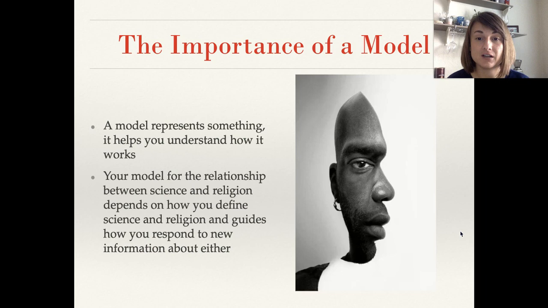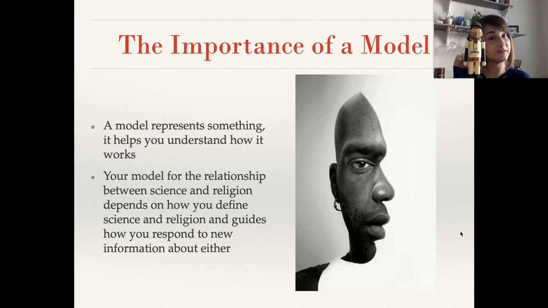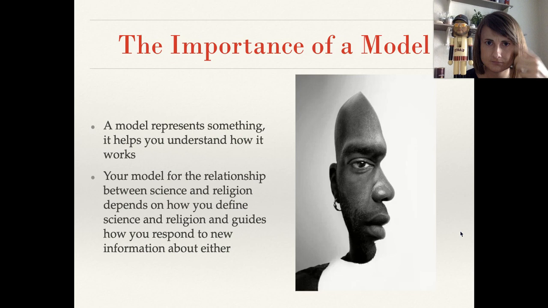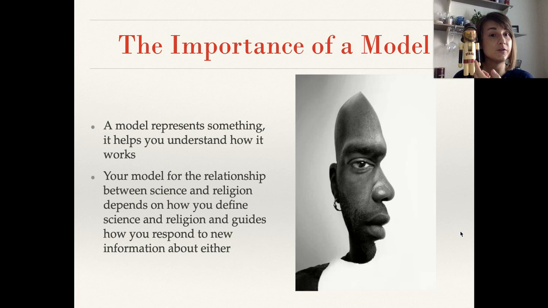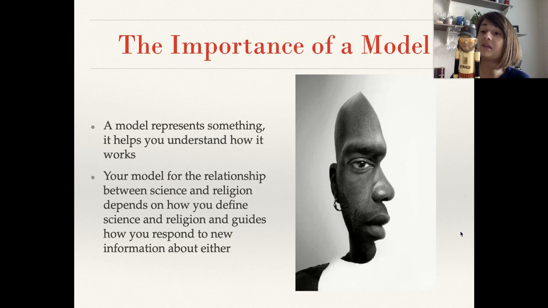To guide us through this is the concept of a model. A model is a representation of something that helps you understand it in some way. For instance, this is a model of Brandon Crawford — he happens to be a nutcracker. This is obviously not literally Brandon Crawford, but it does show us some things about him. We know he is a giant, he's number 35, he has long curly hair, likes to wear sunglasses, and has arms and legs. So this model tells us something and helps us understand Brandon Crawford, even if it's not the real thing.